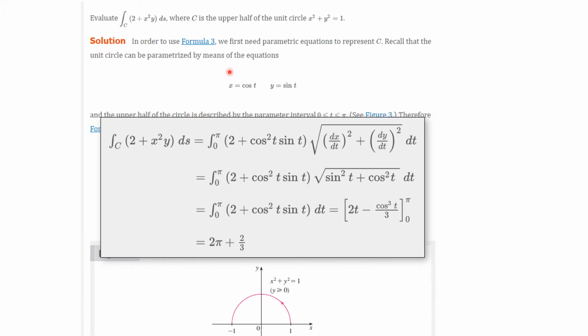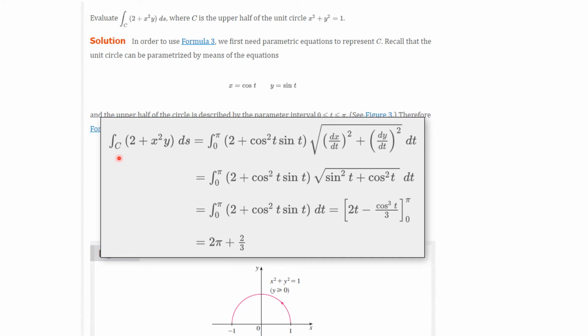So the first thing we have to do is parameterize C, and we know from previous discussions, I think in Calc 2 and a little bit in Calc 3, that this is a good parameterization: x equals cosine t and y equals sine t. Now, just as a look ahead, this parametric representation starts here and goes this way. So really I should have said that this is going counterclockwise, because you'll get a different thing if you're going clockwise, and that would be a different parameterization. So let's do the calculation then.